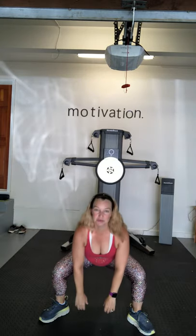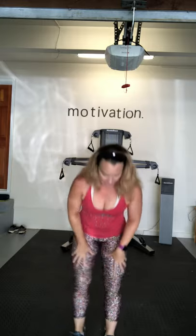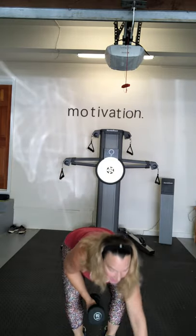So I recommend that you grab your medium to heavy weight for this first round. We're gonna do a sumo squat, so feet turned out, wider than hip width. You're gonna go sumo squat, single arm, upright row, right and left. Okay, try to get about outside of that chest, keep the palm facing down. Here we go. I'm gonna go with my 12s, you can go with 8s, 10s, 12s, 15s, whatever feels good.